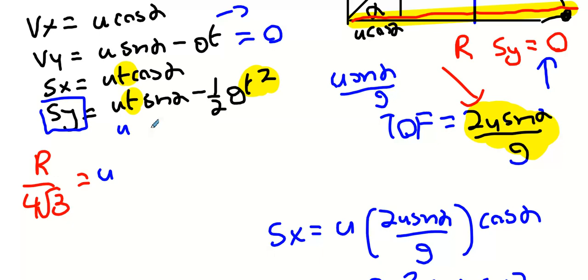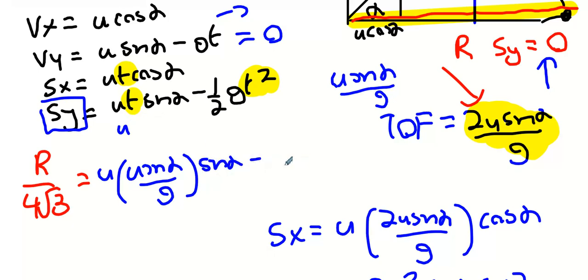We can just multiply the u by the u and get u squared sine. Oh, sorry, I won't do that. One sec. U times u sine alpha over g. Yeah. There's a t. That's a t gone, isn't it? And then there's a sine alpha here. Minus a half. What now?